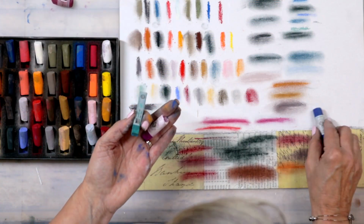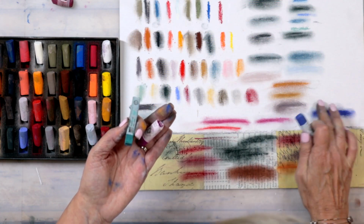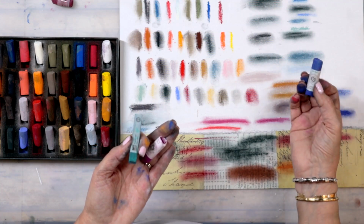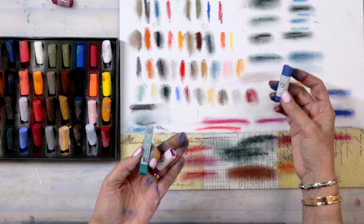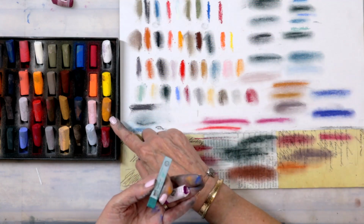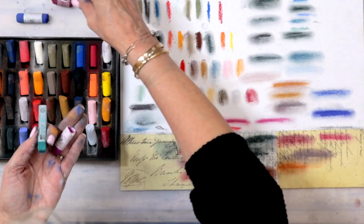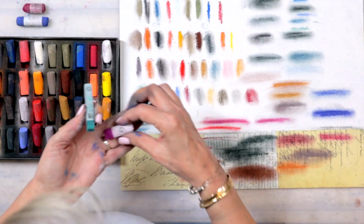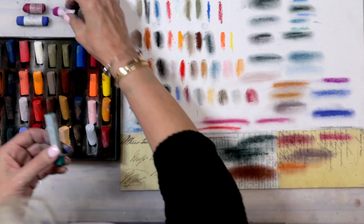And then these ones, same kind of thing. These ones were a little bit more reasonable. These were gallery. That's right, these are gallery. These were a little bit more reasonable, but not quite as much as these. However, you get a bigger stick. Jack Richardson sticks are pretty small for the money you pay for them. I get lost in the color.